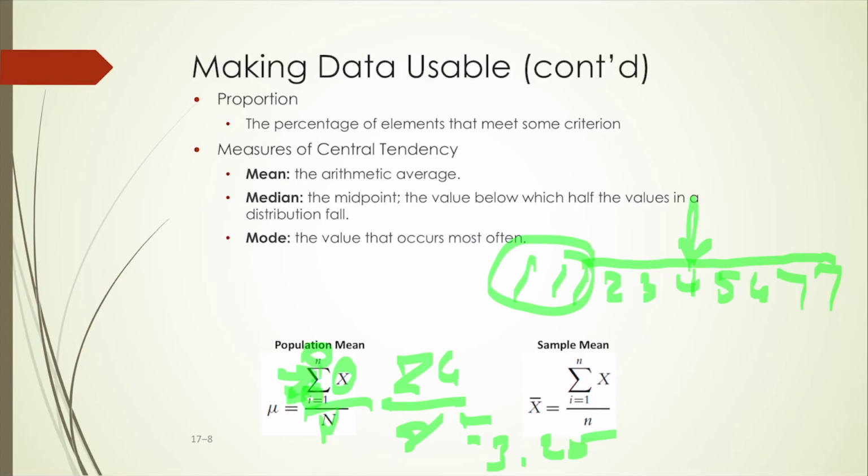The sum of the number of x's divided by the number of people who, in this case, were in that call. And then you just translate it into numbers. Now, this here is the population mean, and this is the sample mean. So you take it from the whole population, you can do it that way, or you could take it from the sample mean, and you're saying pretty much the same thing, or you go by the same criteria or the same formula.